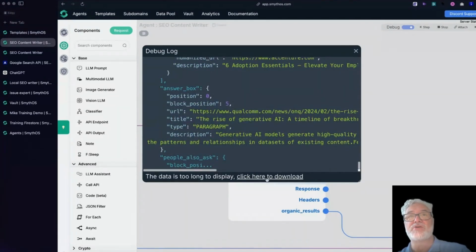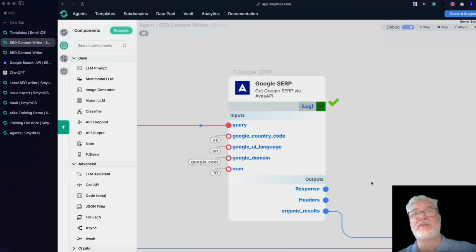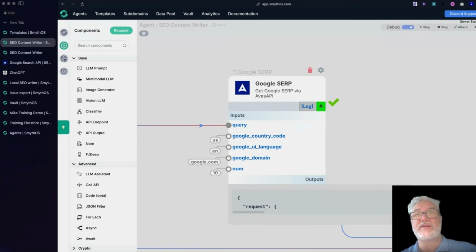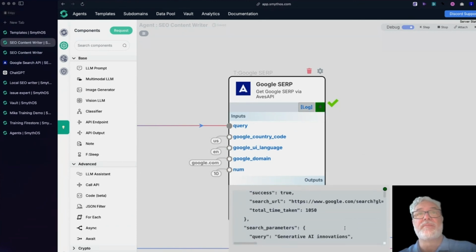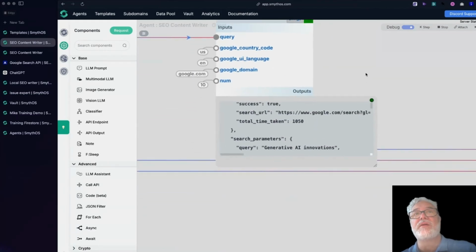There's a lot more information. And again, you can click to download, open this up inside of your VS Code and look at the structure, and you can understand much, much more about what's going on. But ultimately, what we are looking for here is a set of results, right? So we got the search results. Those were true. Let me go ahead and move down a little bit.